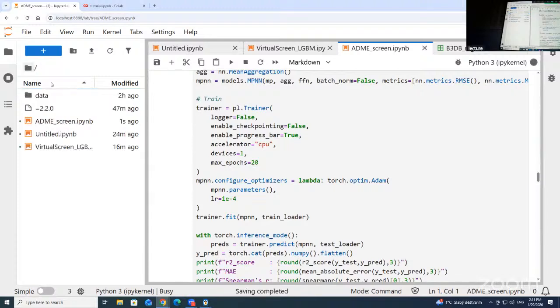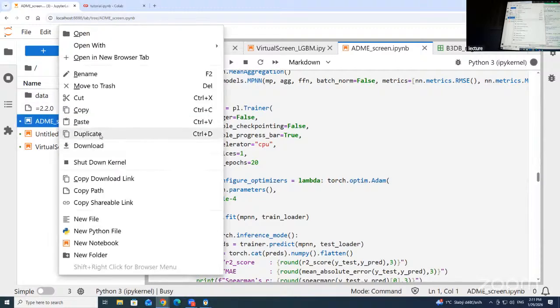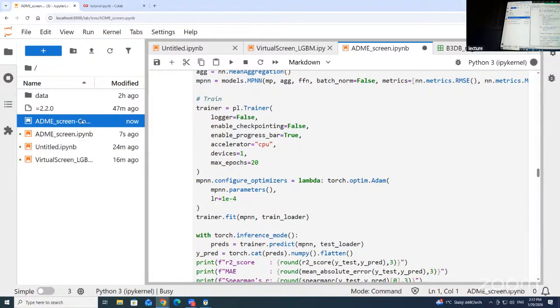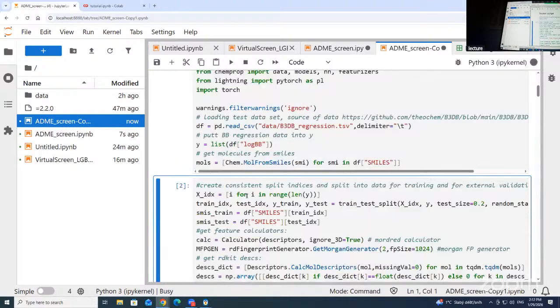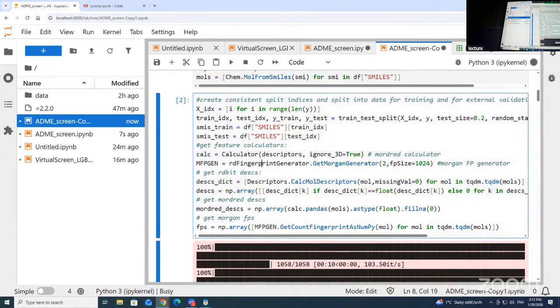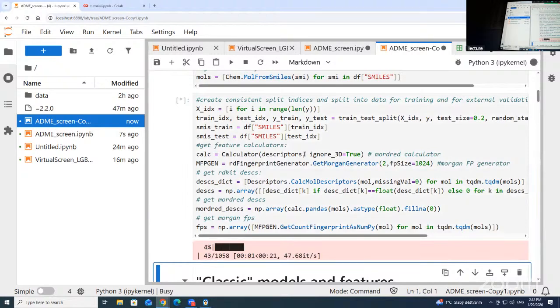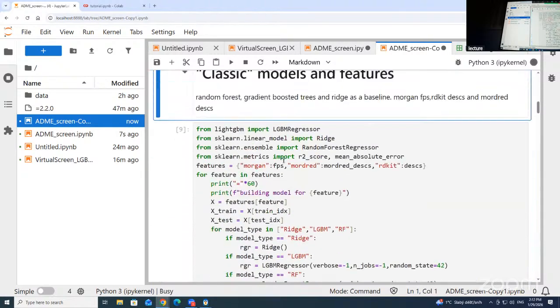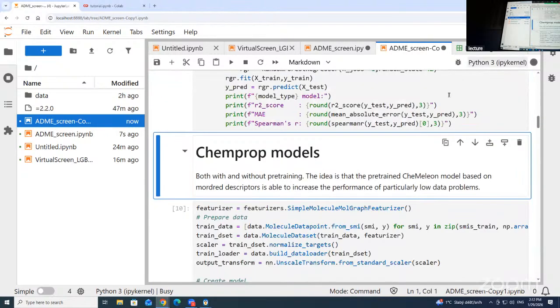And that other thing is probing the models for explainability. So I'm just going to take the same notebook and duplicate it so that I can run two instances of it. So let me import the same molecules, calculate the same descriptors, and build the same models, and then we can probe them. So let's do that here, and then that one there.